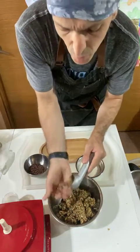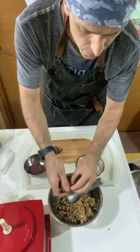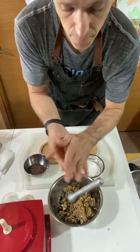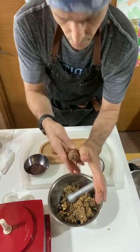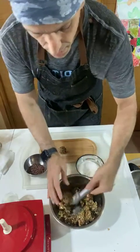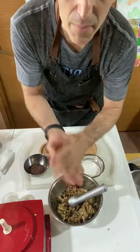And then you're just gonna scoop. Make into little bowls. Easy, right? Little bowls.